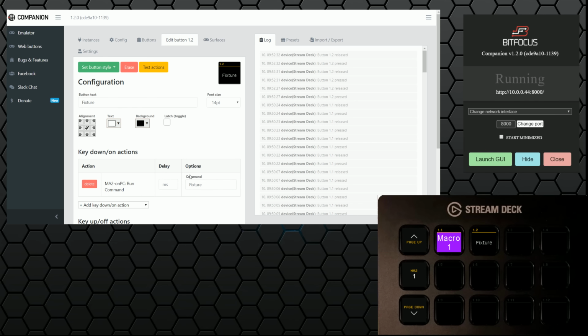So what if fixture 1 through 10? I know that's not a command that you'd run, but I'm wanting to see whether it's going to put an enter at the end of the command, which is okay. But you won't be able to do, let's say, the 7 key, because if you wanted to set it up as a keypad, it's going to always put an enter at the end of it because it is a command in the way that it sends it. You could probably use an @ which means the next action will allow you to do something, but you won't be able to use this as just buttons. You'd have to probably use your shortcut keys again and do it with keystrokes.